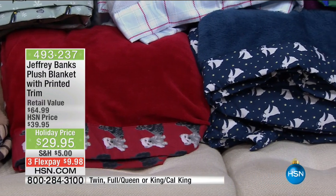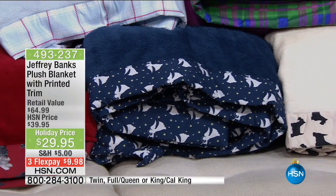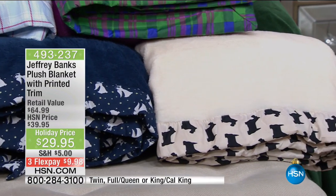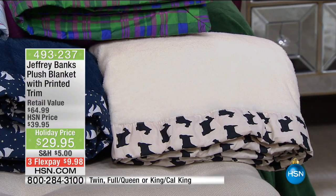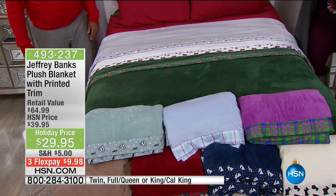And that's the deal. If you are the kind of person who feels you have to layer your blankets on the bed just to get some warmth, then maybe that's telling you you're putting on the wrong blankets. You want the quality without the weight. It doesn't have to weigh you down in order to give you what you're looking for.